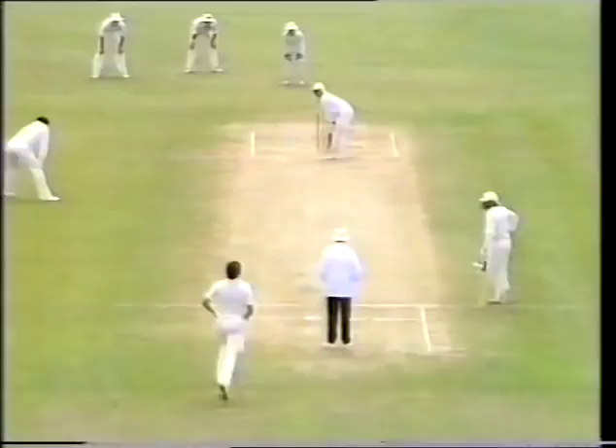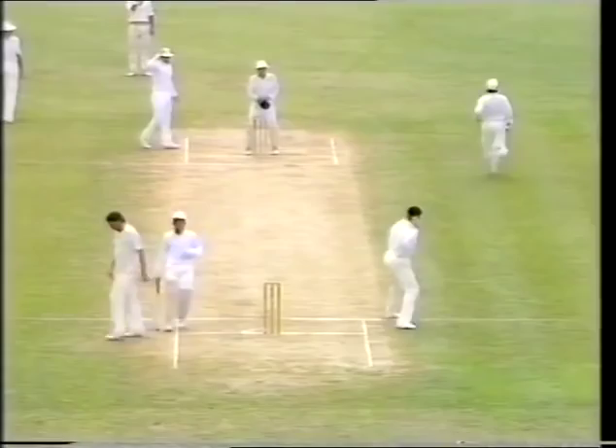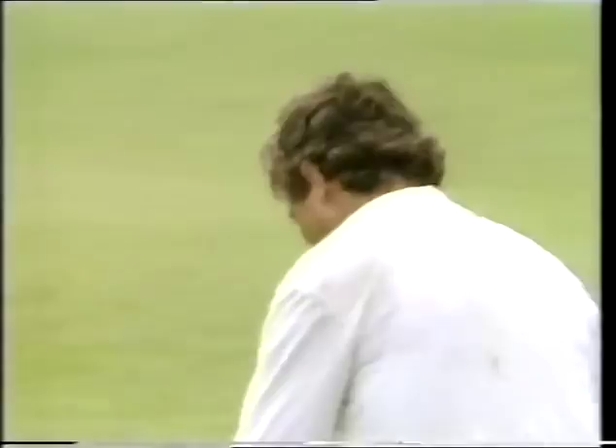With two slips and a gully, that's a good shot by Tendulkar straight down the ground — John Wright with the chase from mid-on. They've taken two, and they're going to come back for the third as Wright's throw comes back to the bowler's end from long on. Three runs for Tendulkar from a very fine on-drive — he goes to eight. It's 168 for four.